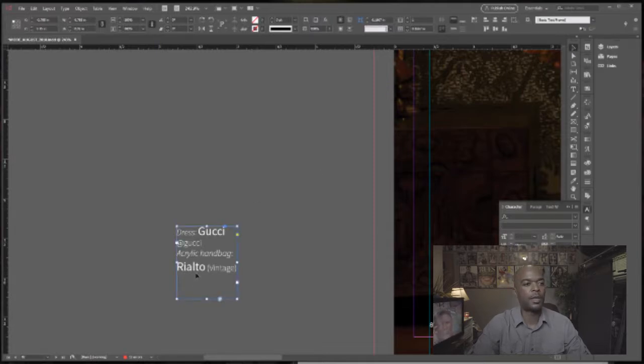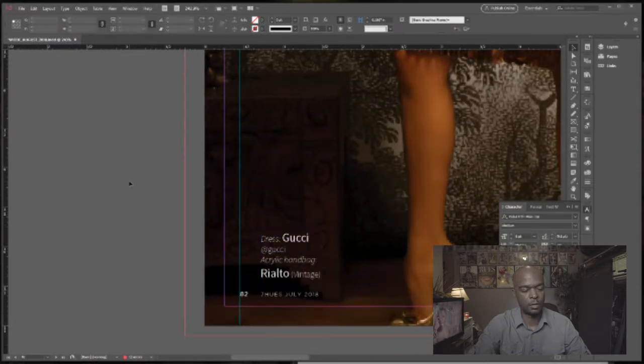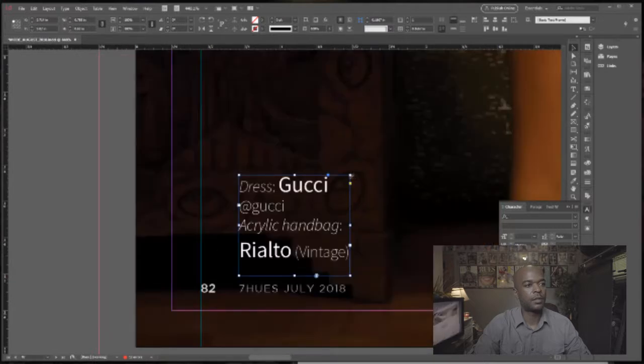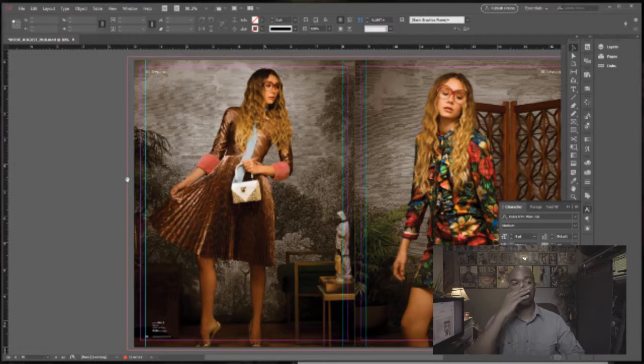Then I like to put it right above, like that, credits. Now I usually won't have my credits this big. I'll probably shrink it down a little bit. It's about right there. Like I said, I don't want it to take away from the image. A lot of people are like, well, that's small. Not really. Once this is printed and it arrives to the person's door and they're looking at it, you can clearly read it. Even if it's digital, you can zoom in. And because we're doing this in InDesign and not Photoshop, this is going to look very, very sharp.